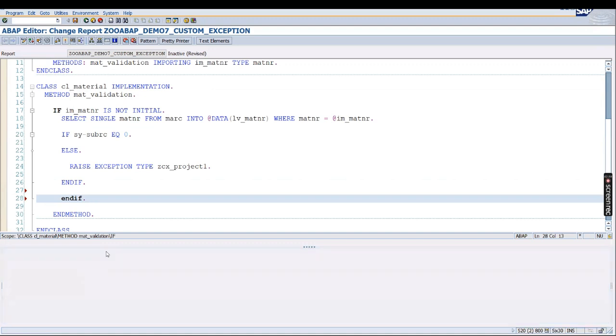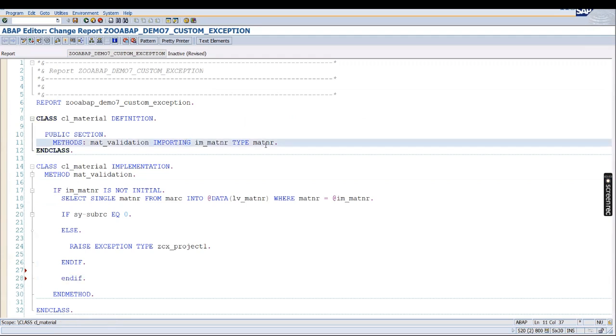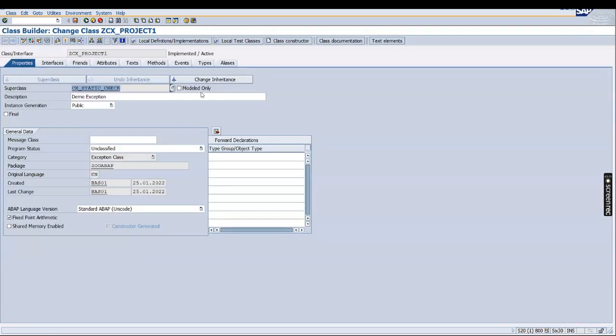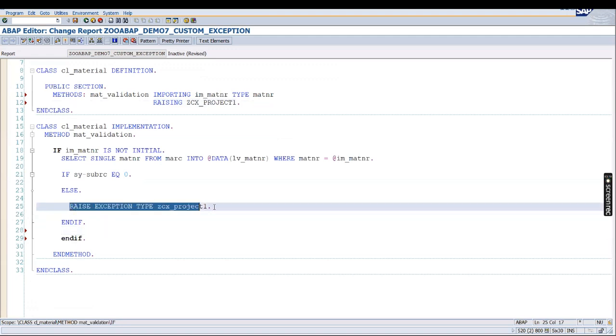It's giving me the warning that, boss, when you are defining this method, give a RAISING keyword and mention that exception. Mention this exception because there is a probability that inside this, because I'm raising over here, right? So the system identified that. If there is no material, it will come over here. So the system identified, and it's giving me the warning. And now if you check, will it give me an error, or will it go smoothly, right? It will not.